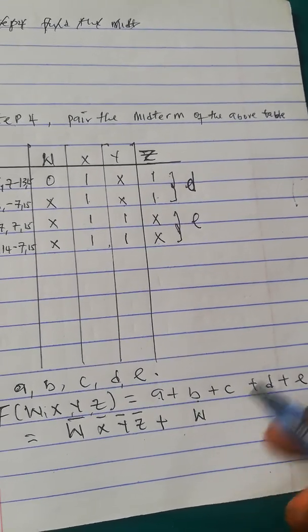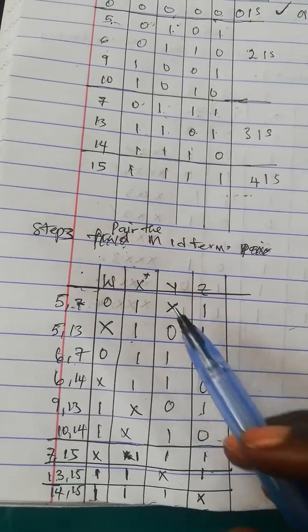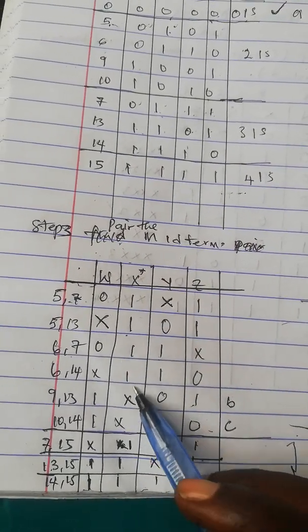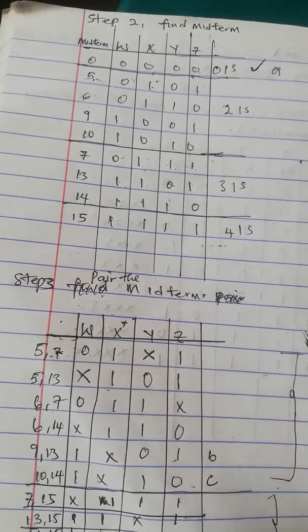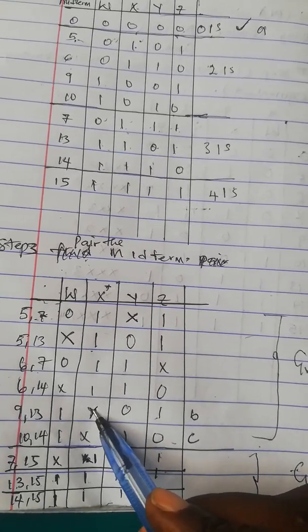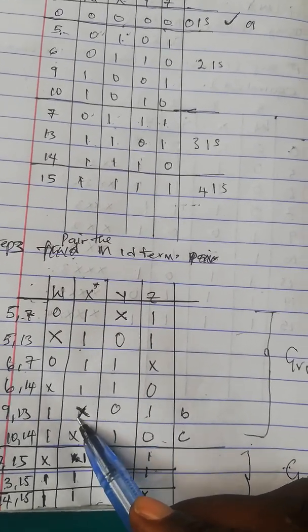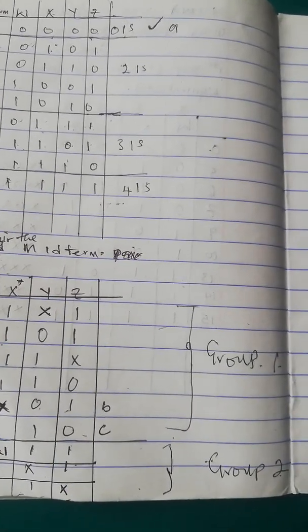We stopped here just because there's nothing to pair again. We only have just one group. You have to stop there since you have only one group. Just stop. Now you go back and check the groups, or the binary numbers or the columns, that were not paired together. Let's just check that.